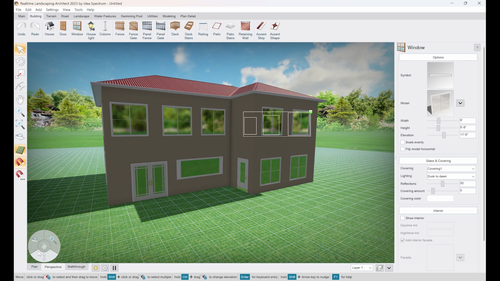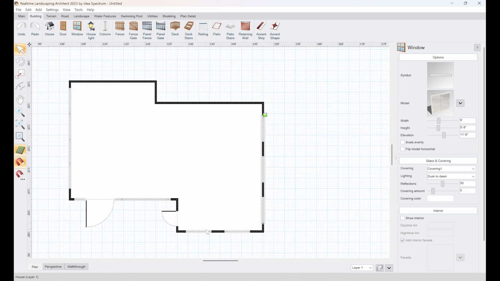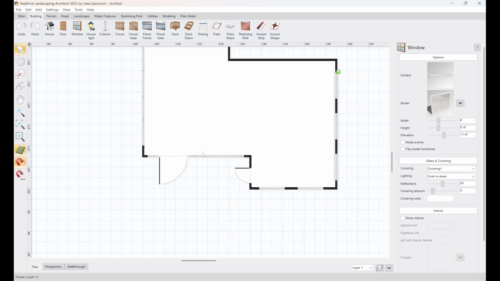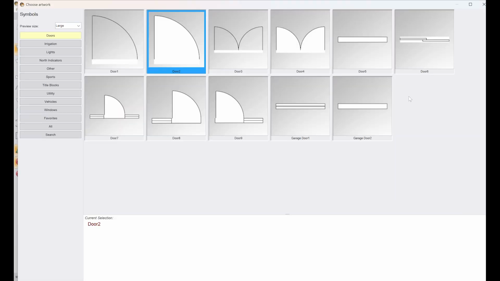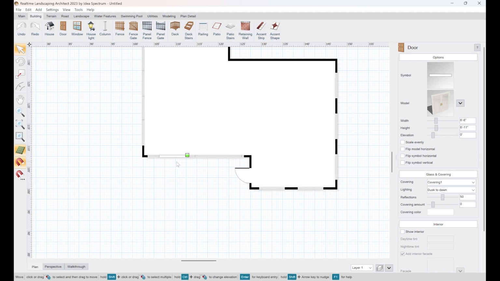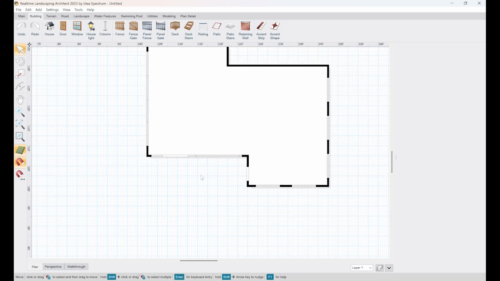Okay. When we go back to the plan view, we will see that all these windows are marked with holes in the wall, the white gaps. When we start building our patio, I don't like these doors obscuring what's below it. So the way I change this is just click on the door, double click the symbol up here, and simply change it to door, so it shows as a box and not a swinging door itself. If you double click that, you'll see that the swinging door is now off my model. And I have an unobstructed view to whatever patio we're going to build below, because that's our next step.